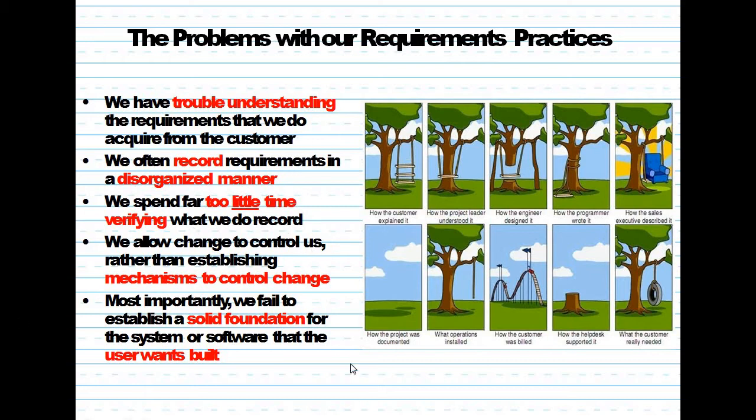Firstly, we have trouble understanding the requirements that we acquire from the customer. Second, we often record requirements in a disorganized manner. Third, we spend too little time verifying what we do record, and we allow change to control us rather than establishing mechanisms to control change.